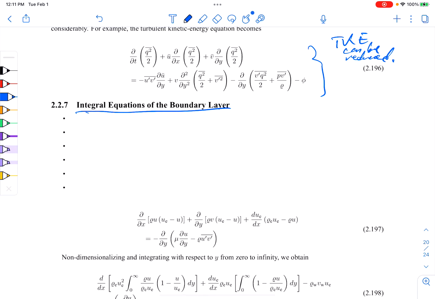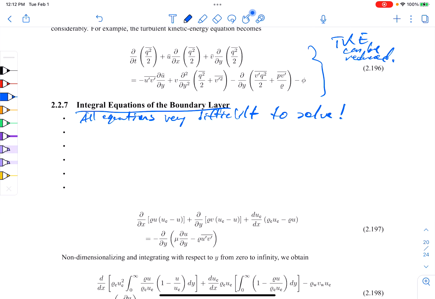But I want to note some of these integral type equations quickly, based on these equations, just so you are aware of them. And of course, all these equations are basically unsolvable right now, or very difficult to solve. And as you can probably gather, there are so many different forms. I think one of the hardest things to do in the CFD world is to choose which equation is appropriate for which problem, because there are lots of formulations.